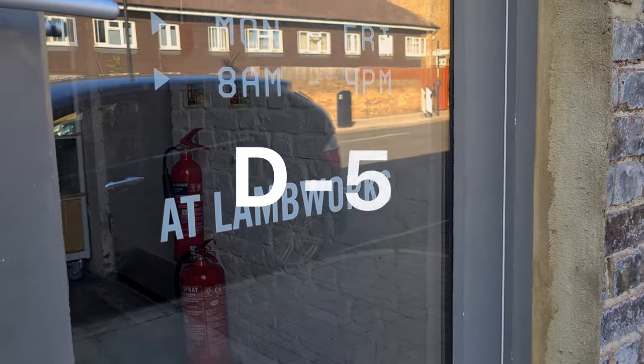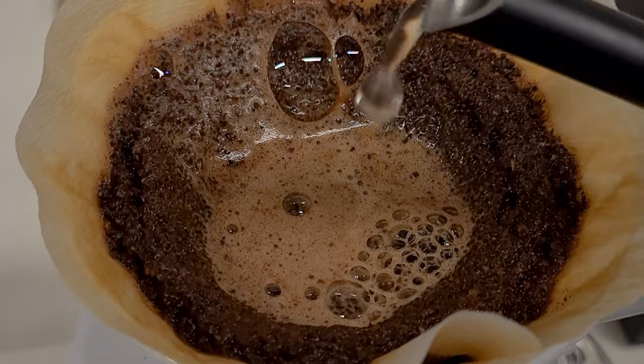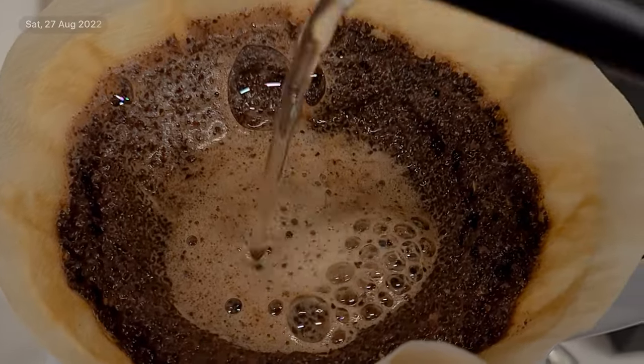I started my day off by carrying 8 liters of milk from Tesco and waited for my coach to arrive with the keys as he was running late.